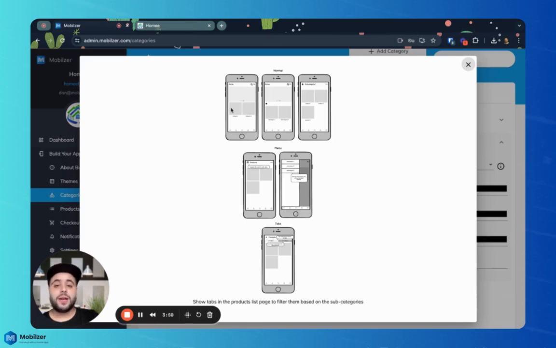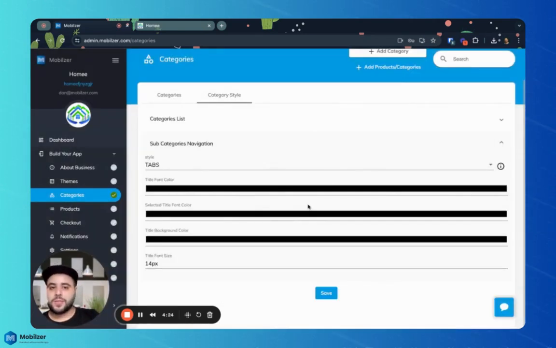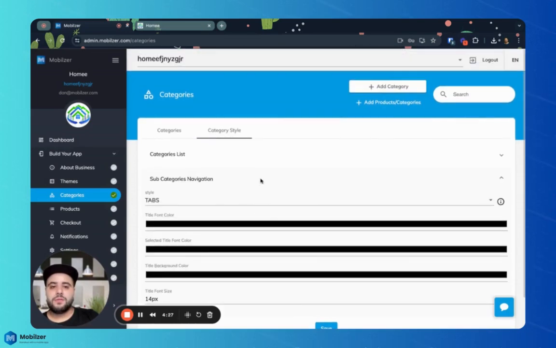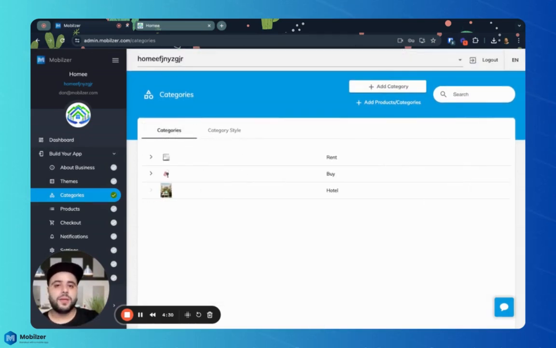These are the tabs, but I can choose a different option, which is whenever I click on one of the main categories, it gives me the subcategories the same exact way, and then it gives me the products as items. Now we do have a second option, which is the menu option. As soon as you click on the menu on the left side, and then it gives you the main category, the subcategories, and then the products. Same thing for tabs. When we click on it, we'll see them as these small tabs at the top of each page. Once I'm satisfied with my options, I can then click on save and then refresh my app and everything will be displayed there.